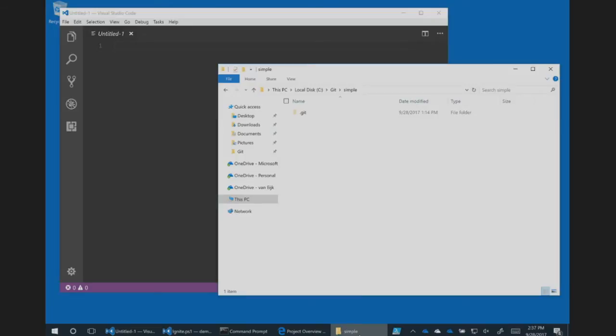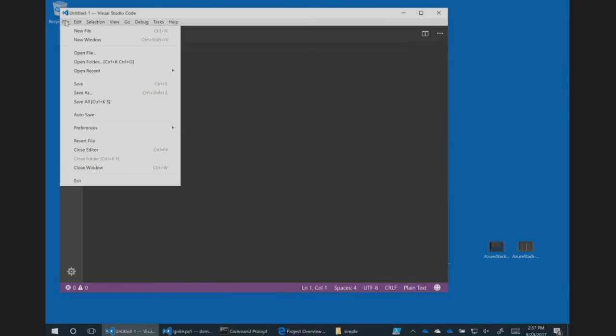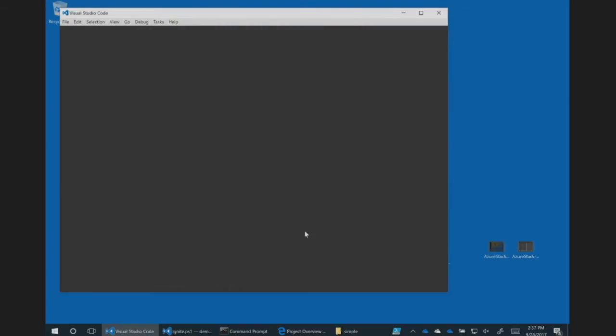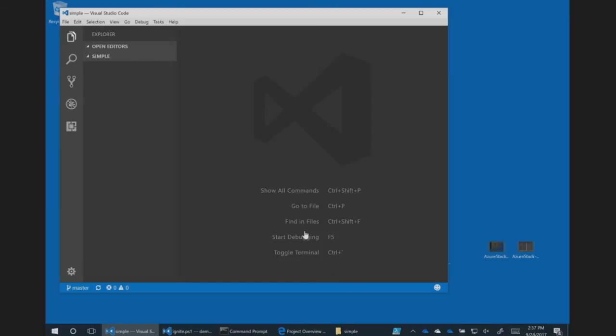So I got a simple folder here. I showed the hidden files within it. There's actually a .git folder in it with a bunch of files. That's the index file. I also have Visual Studio Code open. Now Visual Studio Code has inbuilt integration with Git, so it has the ability to read out that index folder that you see. So if I open that folder from Visual Studio, the simple folder, there's really nothing in there, right? It's an empty folder.